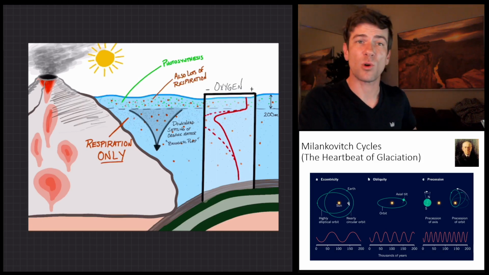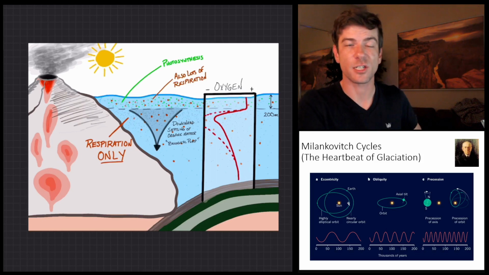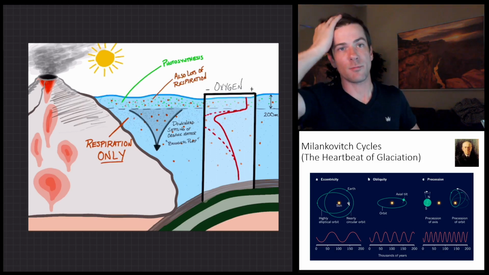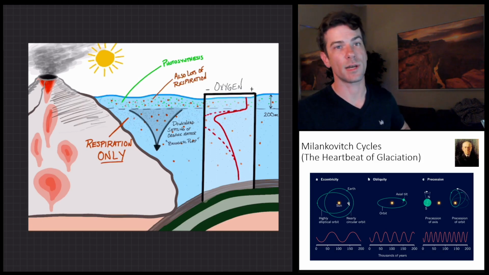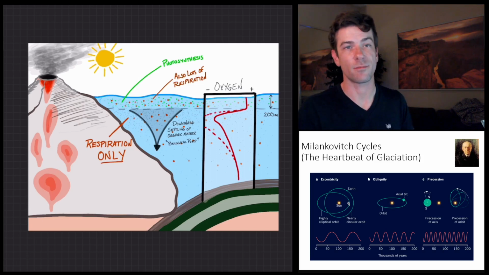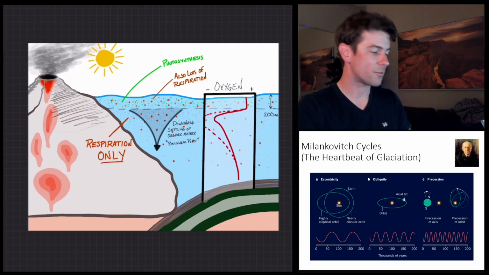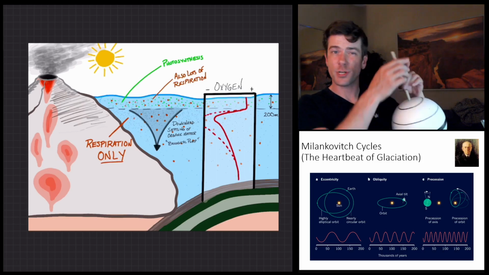And that has really important consequences for glaciation, for keeping snow through the summertime, right? If you have cool summers, you can preserve snow and more can fall on top of it the next year. And that's how you build a glacier. So how much tilt we have is really what dictates how extreme the seasons are, right?